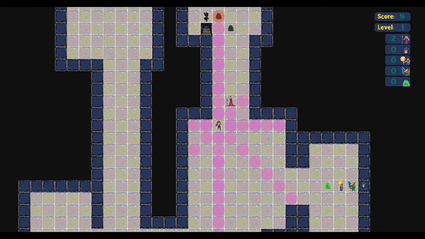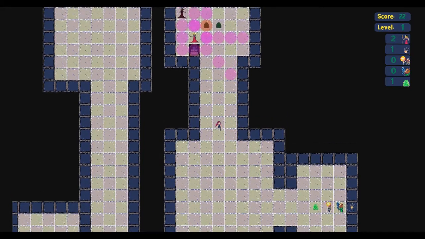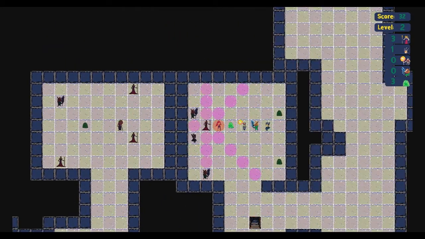Let's unselect you. Let's select... No, I don't want to select you anymore. Bam. Bam. Bam. Bam. Oh no. Well, that's okay. My whole party's here. Alright, so let's select you. Well, let's get rid of one near us first.